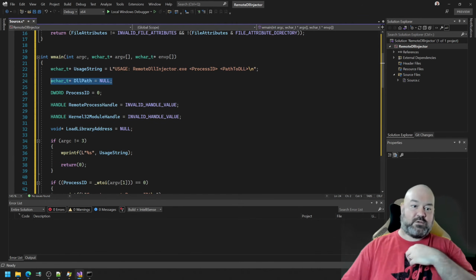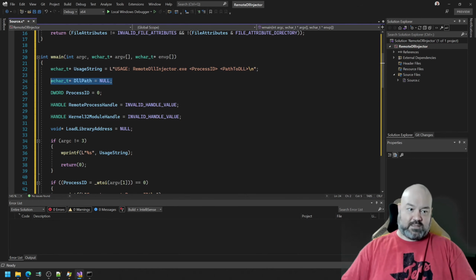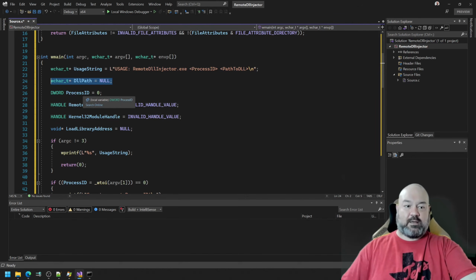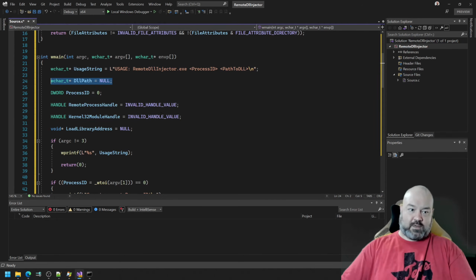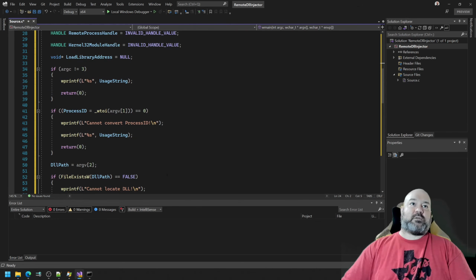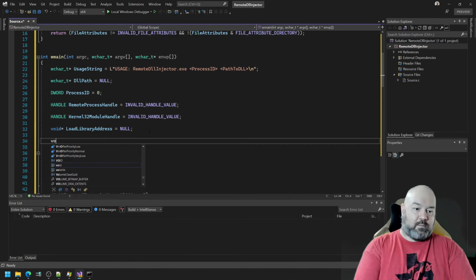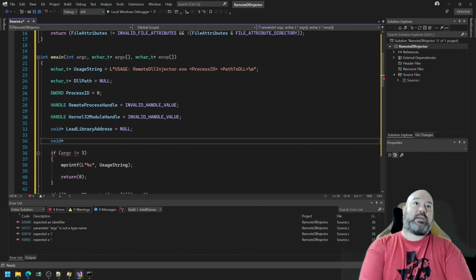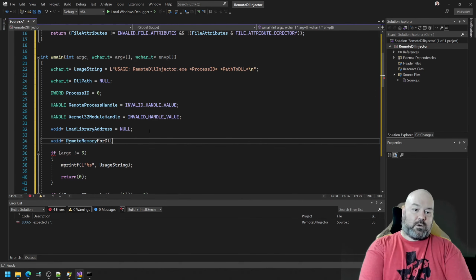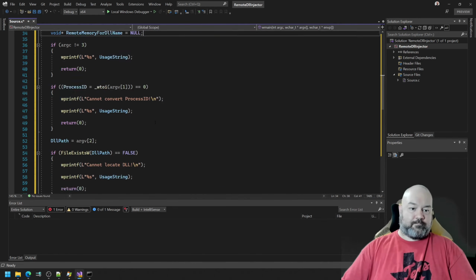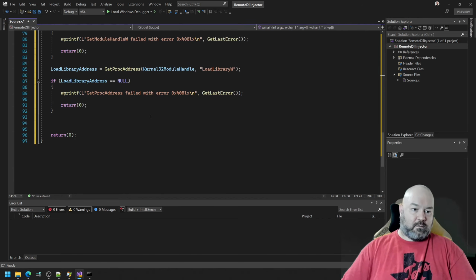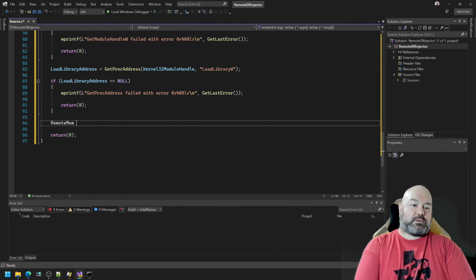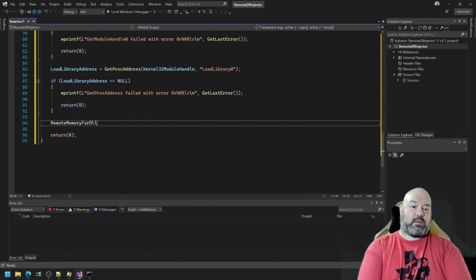We need to duplicate this in the remote process, into the memory of the remote process. So to do that, we're going to make another void star, and we're going to name this remote memory for DLL name.